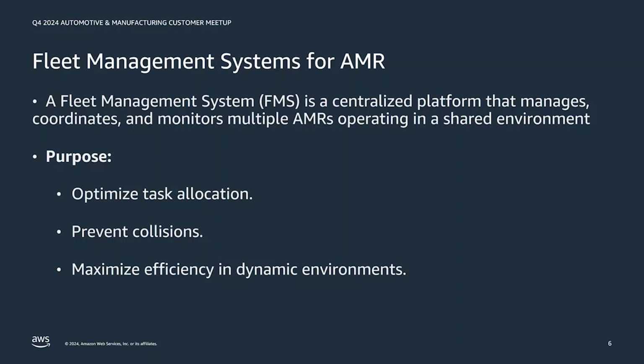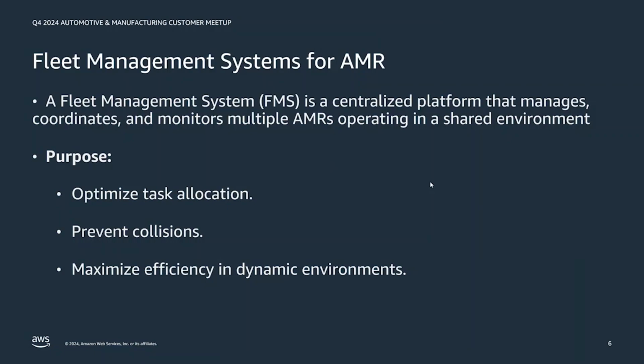Basically, a fleet management system is a central controlling software where you can control different robots and assign missions and tasks to them. Using that, you can see on the screen how your robots are performing in a particular map or site, and it can also be used to avoid collisions between the robots, and that will work for robots from different vendors. So that is, at a very high level, what a fleet management system does.